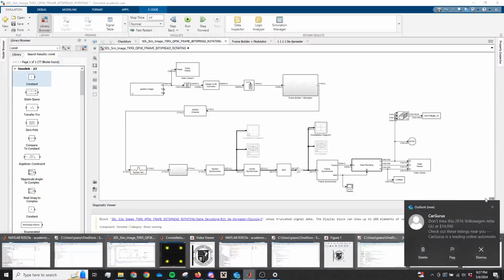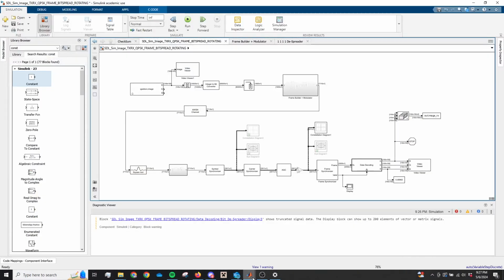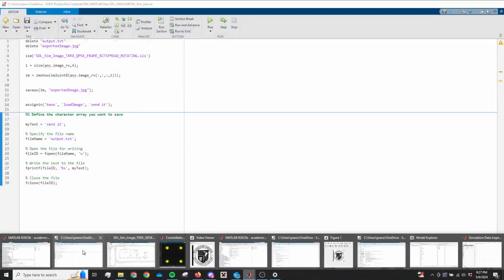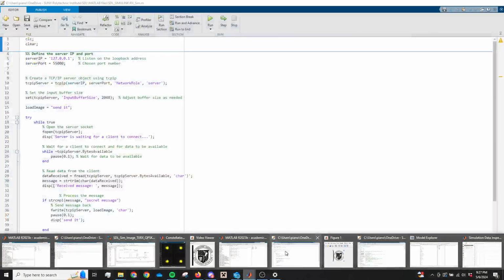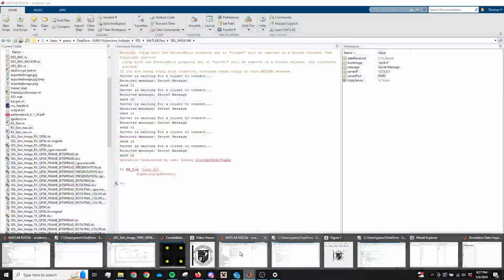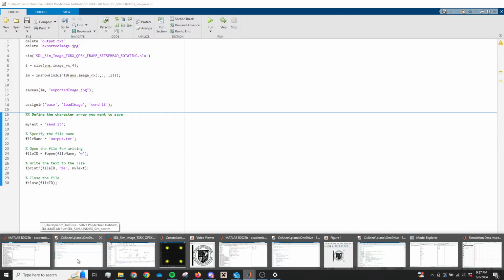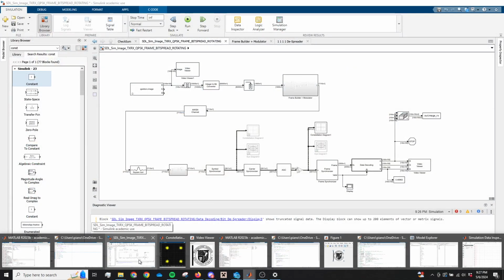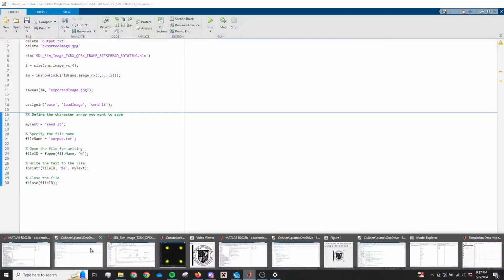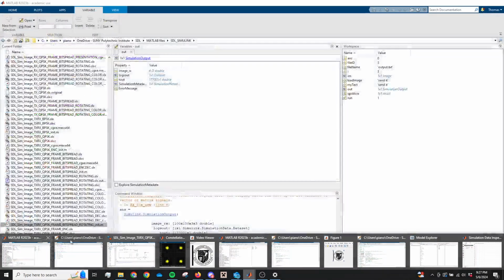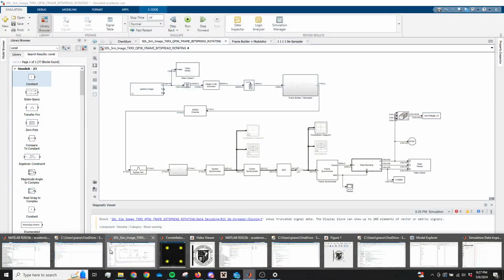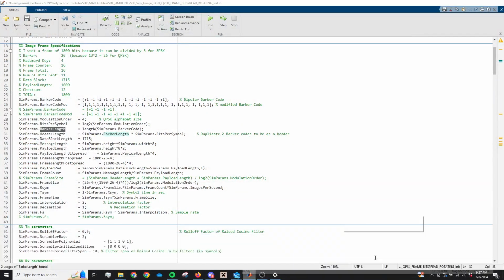Now this is because we can only run MATLAB scripts, like M scripts like this and this, one at a time per MATLAB instance. You could also, per MATLAB instance, run one M code script and one Simulink model. So here I have three total files open, and I'm going to close this file for now.